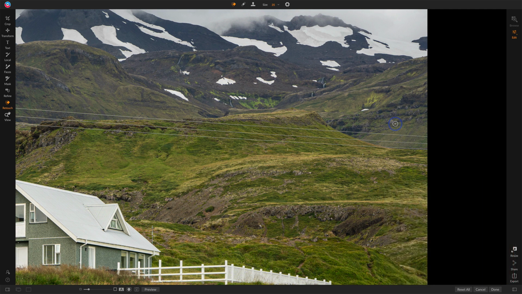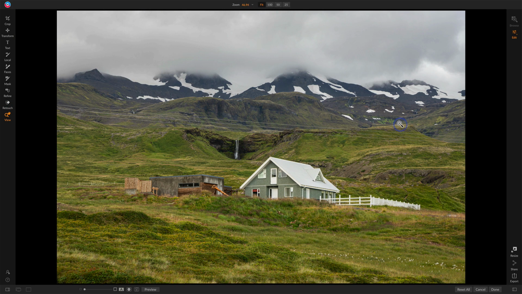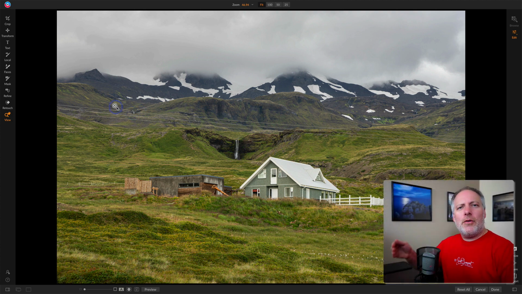Let me show you how this works here. Let me zoom back out for a second. Let's just concentrate on this top line, where I see a sweep of the land that curves through here, then there's a transition from a mid-ground hill to a background hill, there's this little spike here, and as we get over to the left, there are some changes in the topography, rock versus grass, and this little waterfall. So I'm looking at all those as different segments of this power line.